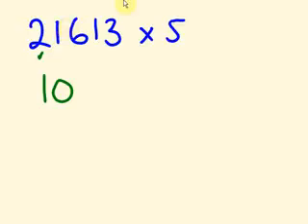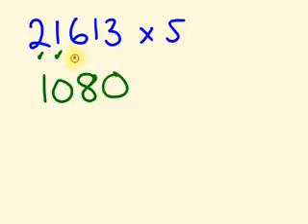With 6 times 5 is 30, I'm going to have to pre-carry 3. So 1 times 5 is 5 plus 3 is going to be 8. I'll tick that one off. 6 times 5 is 30. I've already pre-carried the 3, so I've got that 0. And then 1 times 5, I'm not going to have to pre-carry anything. So with that, I can put down the 0 from the 30. I've already pre-carried the 3. That one done. 1 times 5 is 5.